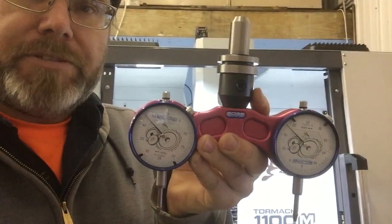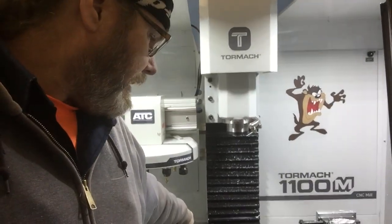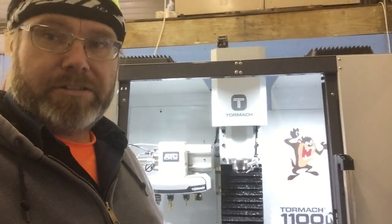When you're leveling and tramming the bed, my personal opinion: level the bed first with a bubble level to get in the ballpark, then spend the money and go to Edge Technologies and get one of their tram tools — it'll make your life a lot easier, with much better repeatability and speed for dialing in X, Y, and Z. I was off about a thousandth in the X-axis tilt, left to right. I figured I'd have to take the head off and shim it, but then I put the enclosure on — and guess what? Putting the enclosure on caused subtle changes in the stand, and it's now spot on zero along the X-axis.